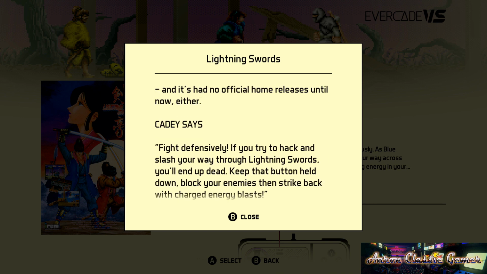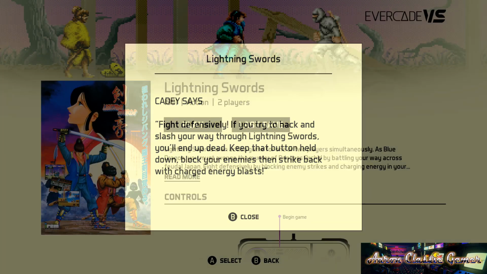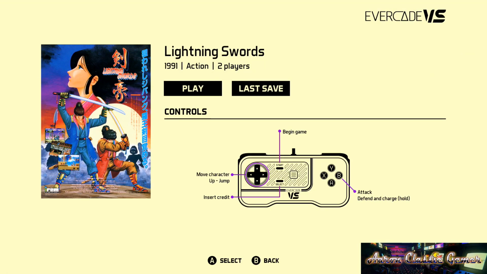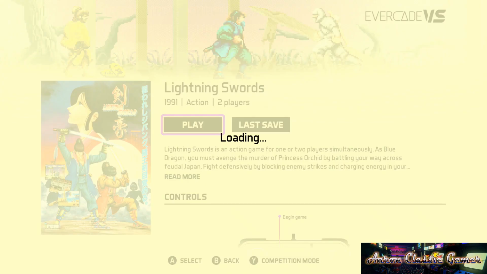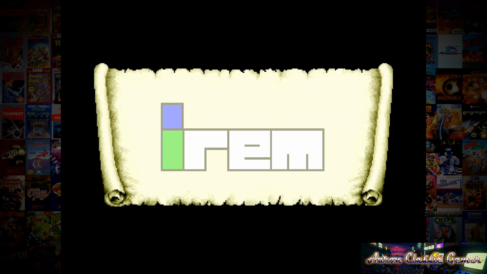Fight defensively. If you try to hack and slash your way through Lightning Swords, you'll end up dead. Keep that button held down, block your enemies, then strike back with charged energy blasts. All right. Let's check it out from way back in 1991, guys. Lightning Swords. Good old IREM.